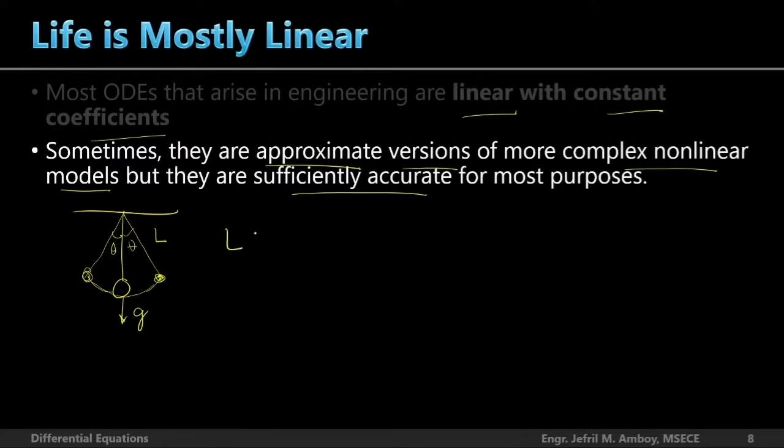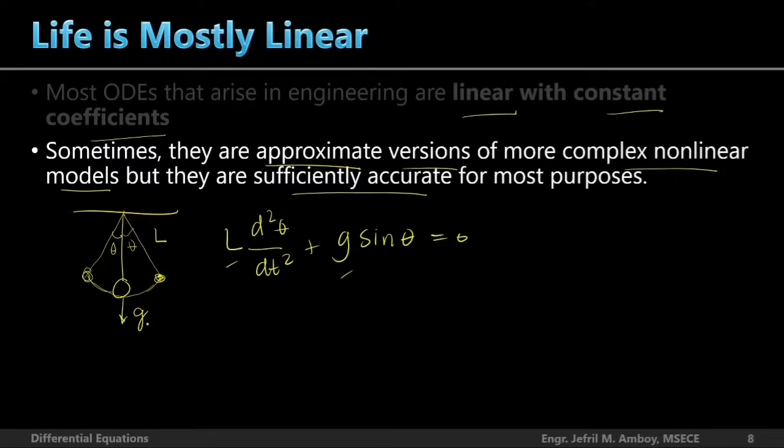So, ito ibibigay ko na: L d squared theta over dt squared plus g times the sine of theta equals 0. So, for the meantime, hindi ko muna ie-explain kung paano siya ginawa. Basta for the meantime, yan na muna yung differential equation ng simple pendulum. Kung saan, ang dependent variable natin ay yung theta at ang ating independent variable ay t. So, dito, yung mga parameters na L at saka g ay constant. Kasi habang nagsusway naman yung pendulum, itong length na ito, hindi naman nagbabago yan.